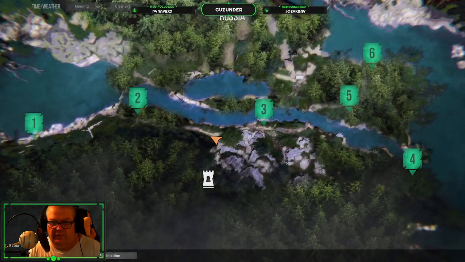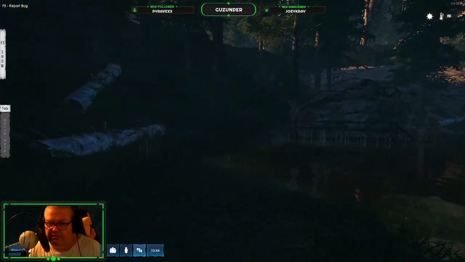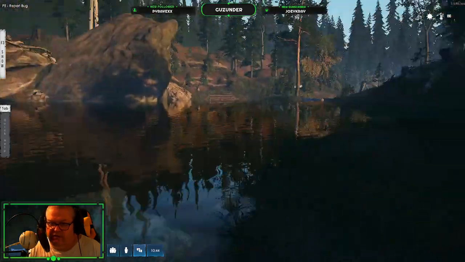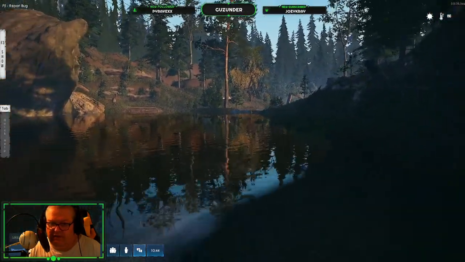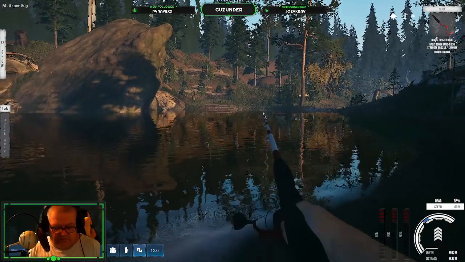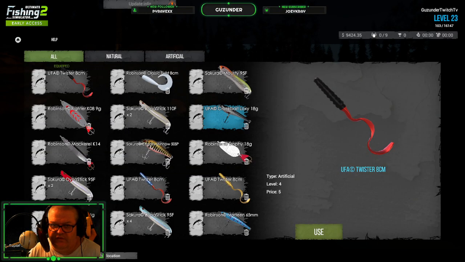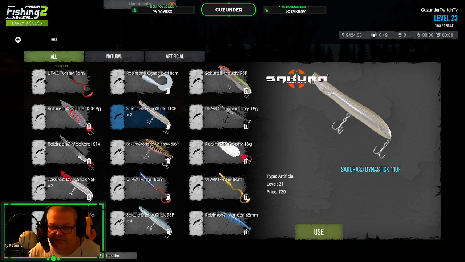Morning, London. We are going back over to number one. Good morning. We're going back over to number one. And we're going to go back to our little trusty spot here. We're going to take off that twister, change the twister, and we'll stick it on our Dynastic 110F. That's the one that we're using right this minute.